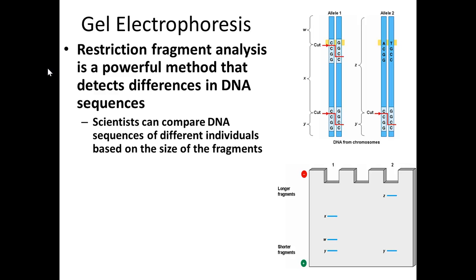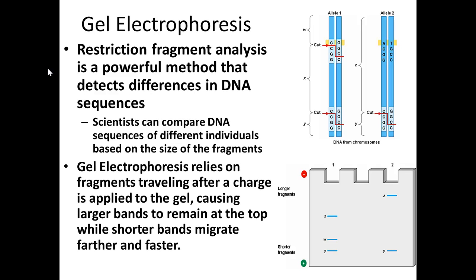Long story short, this is how it works. You take fragments of DNA and you insert them into this gel. The gel kind of looks like this down over here. You insert them into these little slits right here of the gel, and then you put a positive charge and a negative charge over here, and you apply electricity to this gel, and then the DNA will pretty much run its course, and at the end it'll produce a picture which will allow you to kind of compare DNA.